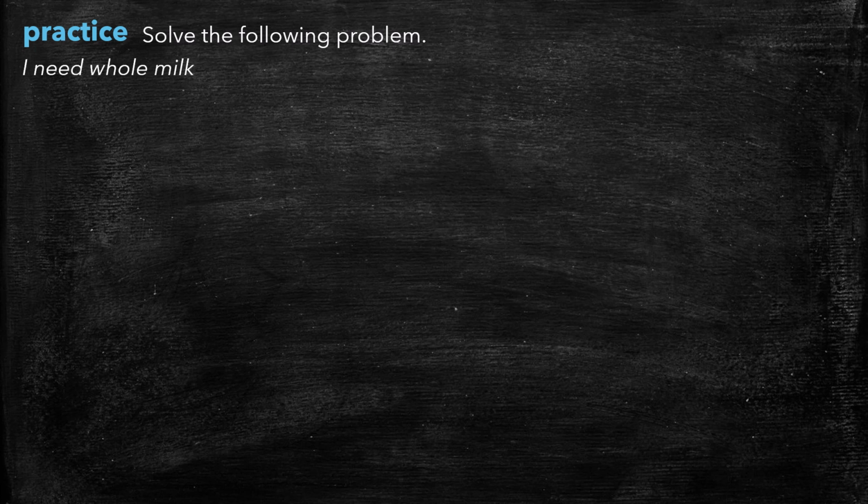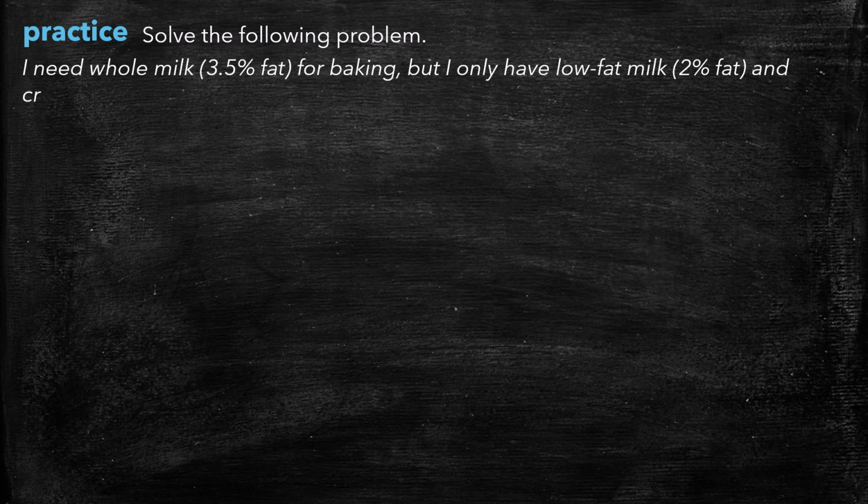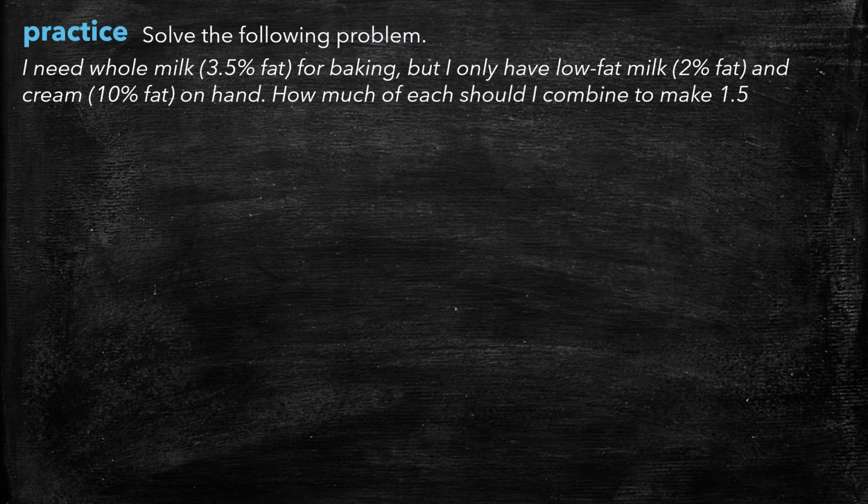When I say real world, I mean like really. This was a problem that I actually solved when I was staying at a vacation home. I needed whole milk for baking, but I only had low fat and cream, and the supermarket was at least 20 minutes drive away, so I just didn't feel like going out and getting whole milk. And I needed 1.5 cups of whole milk. Probably most normal people would have just approximated, right? You figure you need 3.5% fat, so you probably want more low-fat milk than cream. But being a mathematician, this problem was intriguing to me, and I wanted to solve it exactly.